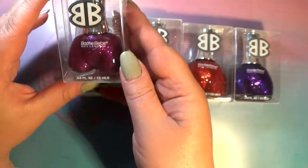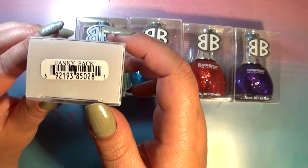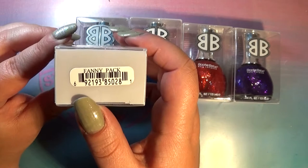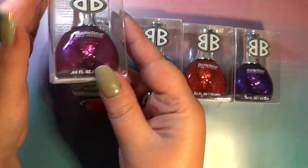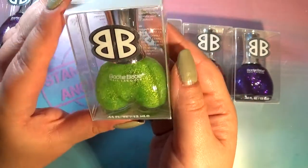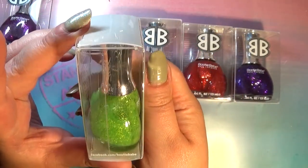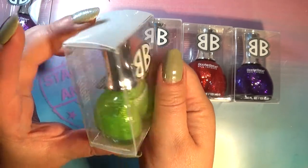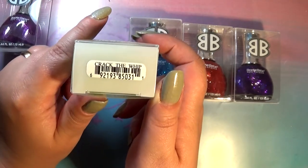First up, we have this pinky magenta glitter, which is called Fanny Pack. They also have really, really funny names. Then we have this awesome green glitter that I'm hoping can be used as a topper and might get opaque on its own. I would love for that to happen. And this one is Crack the Whip.